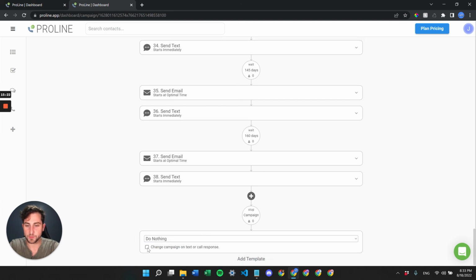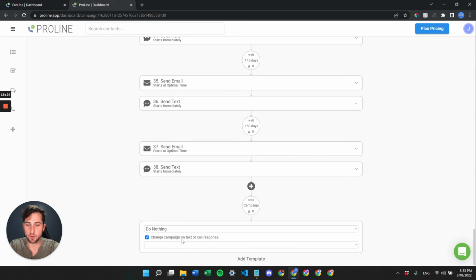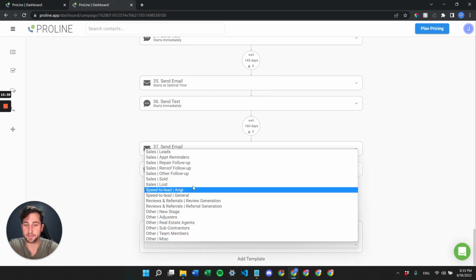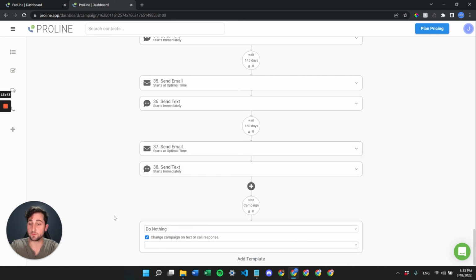Lastly is this option right here, change campaign on text or call response. If a contact responds to a text and/or calls while this campaign is running, you can have ProLine send the contact to the end of the campaign and move it to another campaign. This is really useful for review generation, for example, where you're asking for an online review, and those reviews that people are leaving may not show up immediately on Google Reviews, and/or you might not see them.